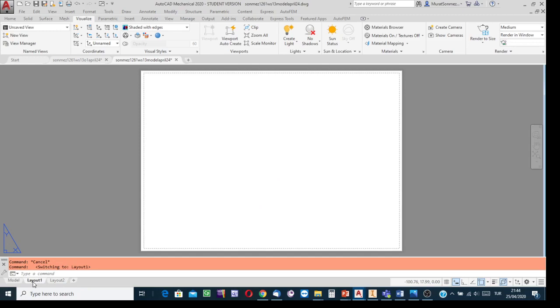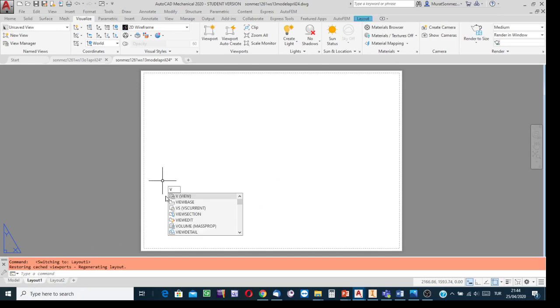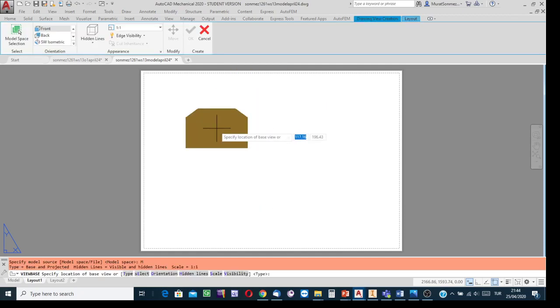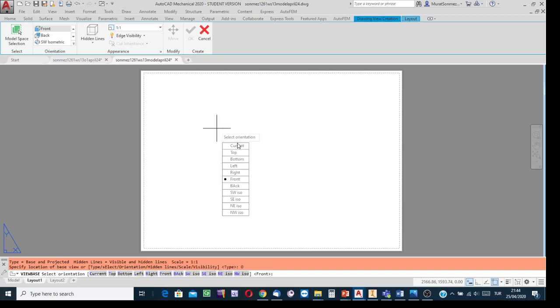I'm going to select layout, restart the view creation process, view base. And then yes for the existing model, and then yes, orientation. To be sure which view you're going to create, click on the down direction key and from the list select the orientation option. The listed ones are the names of the surfaces of the orientation cube.